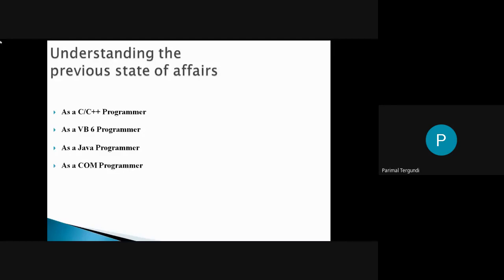Then lastly, there was life as a Windows DNA programmer. The popularity of web applications was ever expanding. But sadly, building a web application using COM-based Windows DNA was pretty complex.